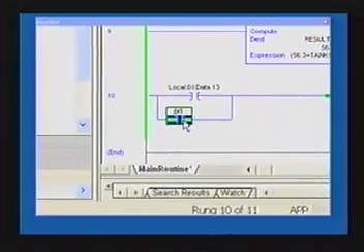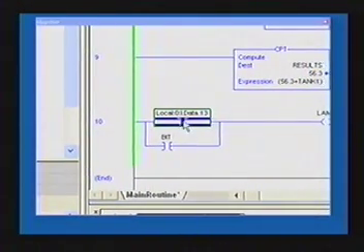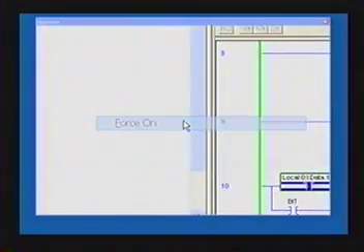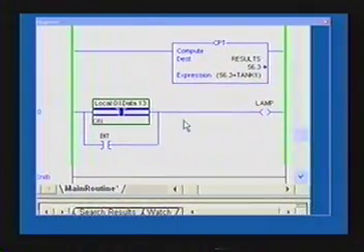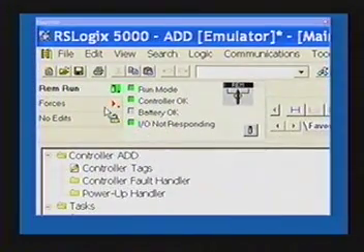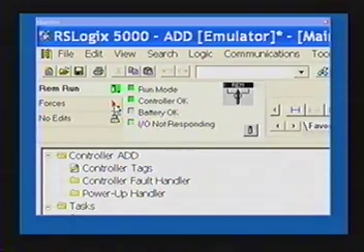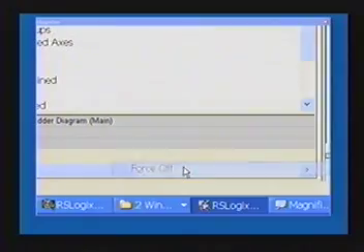So here we can toggle this off. And again, you hit the right mouse key to do that. Now what we want to do is actually force this input on. So we go force on. And again, that was with the right mouse click. Now you can see it says on here in purple, but the light is not on, right? So you have to go up here to this force window, right by your run, and you can see it says forces have been disabled, but there's something out there, because you see how it's turned red on me.